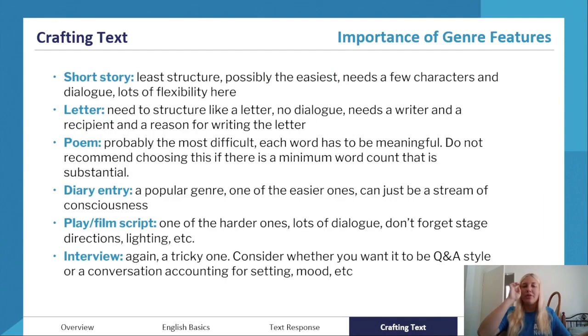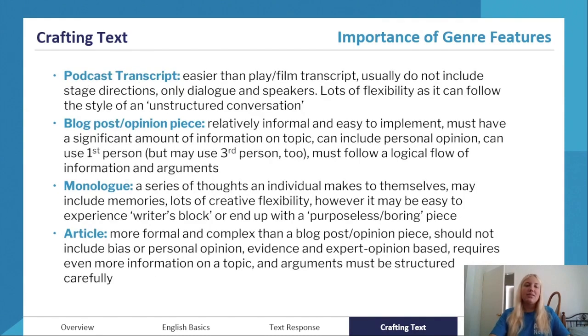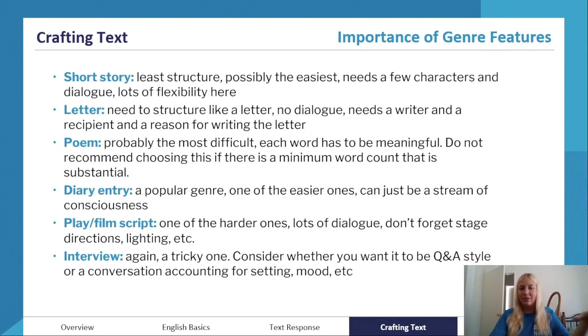So, genre features are important. Bit of a cheat sheet for you guys. As you can see, you've written out all of the main sort of text types. These are the ones that you could realistically write a shorter piece for a school-based assessment slash exam. Okay, I haven't included like novel. A lot of the mentor texts that you will look at will also be shorter.